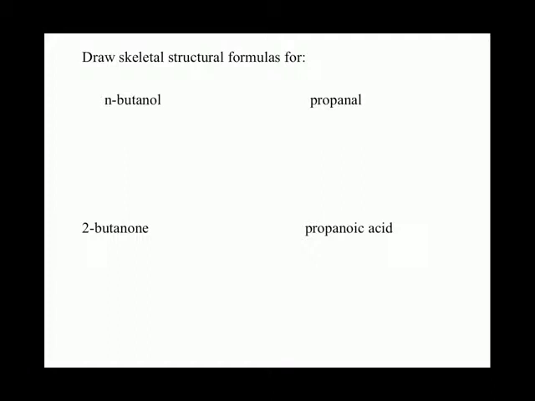Okay, here they are. Here is N-butanol. Now N means normal, so that means that the OH would be on the end. We could also call that 1-butanol. Propanal. Now, al tells you it's an aldehyde, so it has to end with CHO, and the C is always double bonded. You could have the double bond up here to the oxygen, or it doesn't matter which way you put it. And the prop, like from propane, you notice 3 carbons in a row, single bonds.